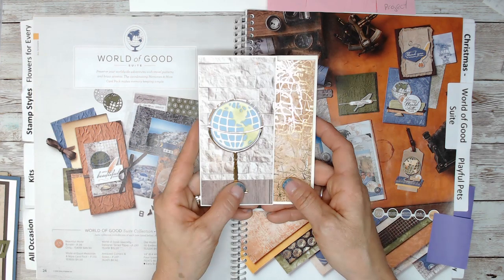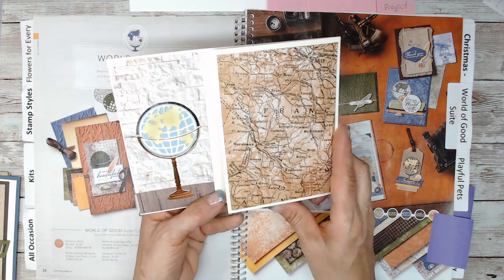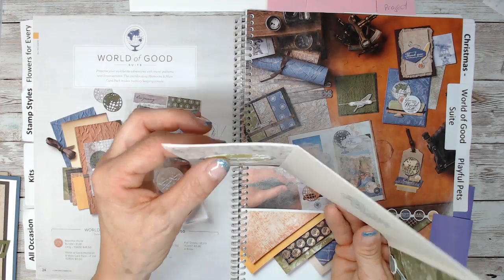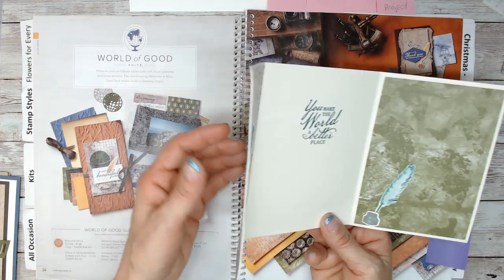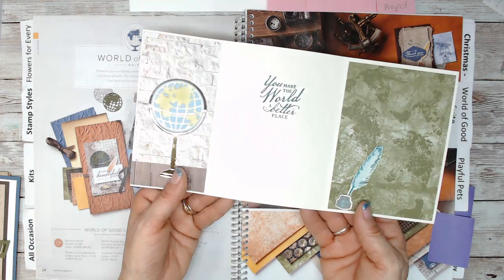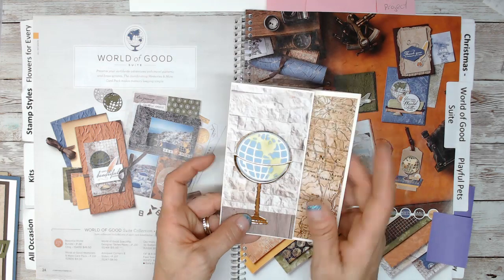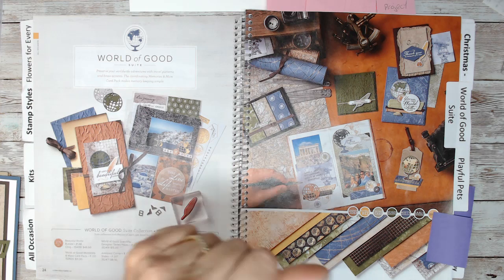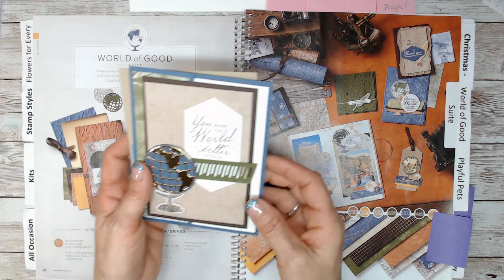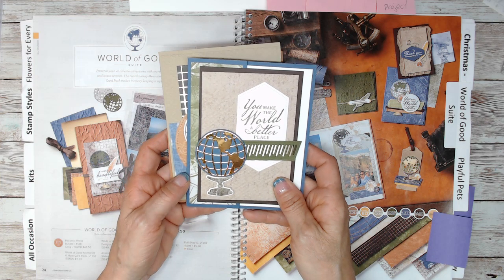So this is one that I made. That means there's a video coming up, and I absolutely love what I've done with this. If you see, it's kind of loose here. See? So the video is coming up on that. It's a trifold and the world is there. So stay tuned for that video. It's already done. Now, the next ones that I'm going to share are some that I got from the swap.